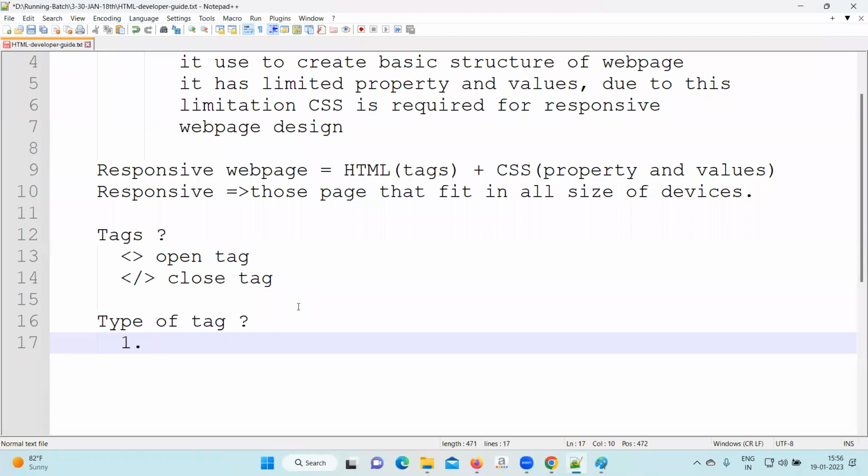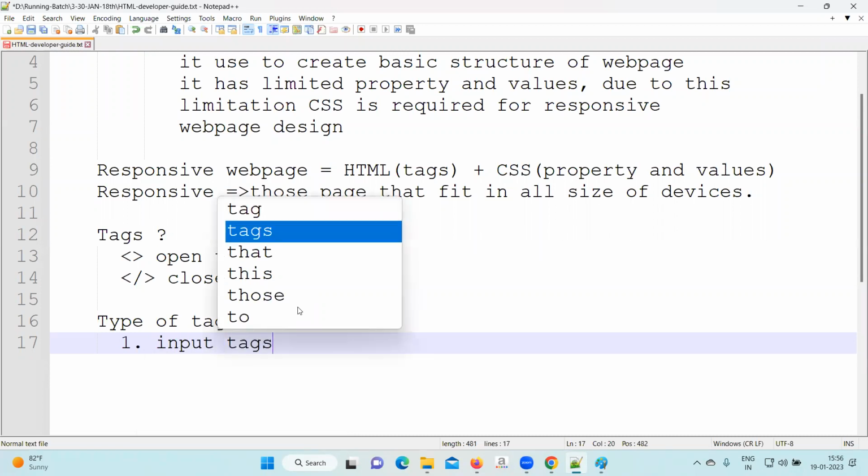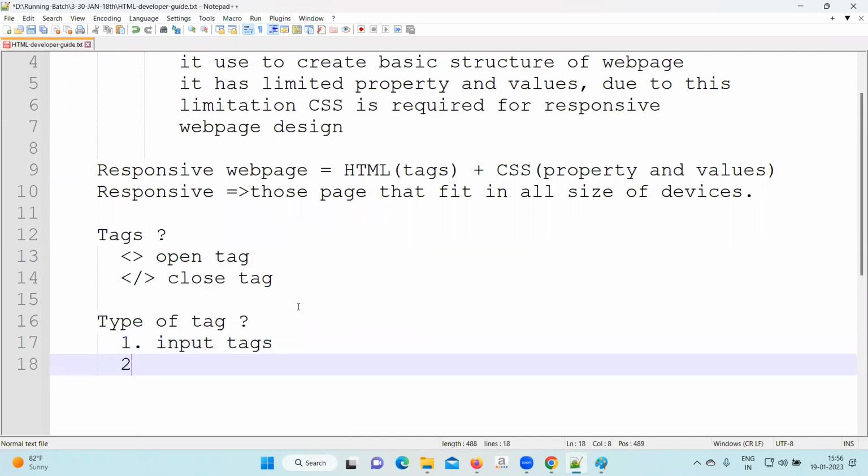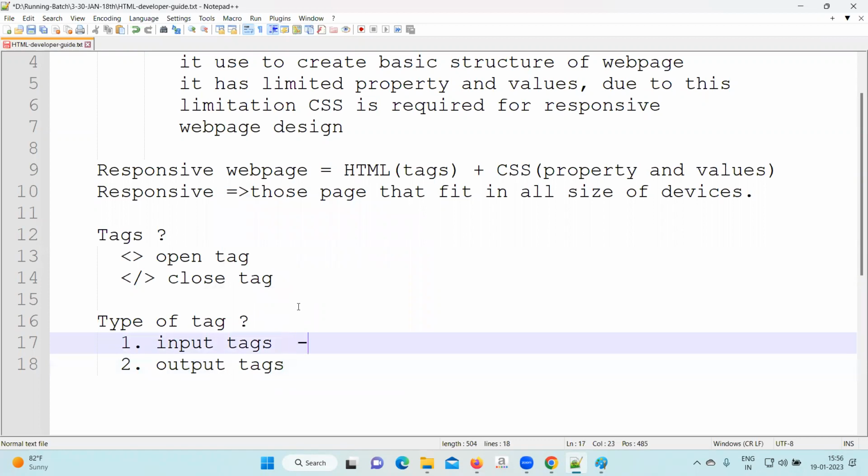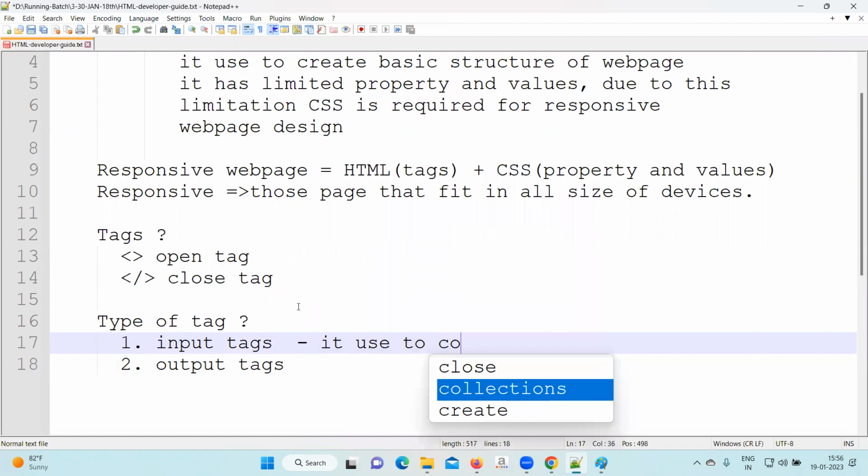Overall, in HTML, we have two types of tags. One is called input tags and another one is called output tags. Single line definition we can write. An input tag is used to collect input from the user.